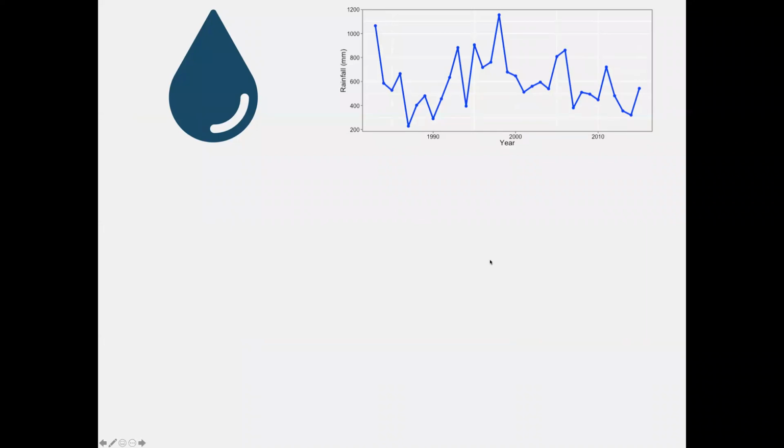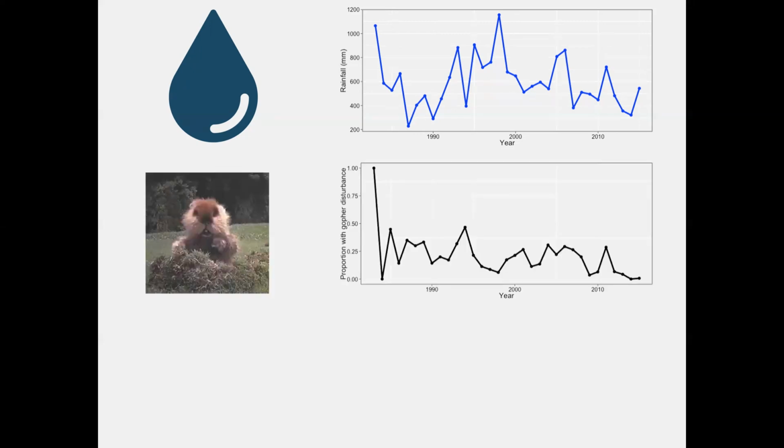And to highlight it, this is the time series. We had some years where we only had like 200 millimeters of rain. And then some years where we're almost at 1,200 millimeters of rain. I mean, that's insane variation, right? So that is clearly a signature of the system. But the second is that this is a landscape that has a lot of gopher disturbance. And so Richard Hobbs's seminal work showed how disturbance supports diversity in the system. And we said that there's also a lot of variability in gopher disturbance over time.